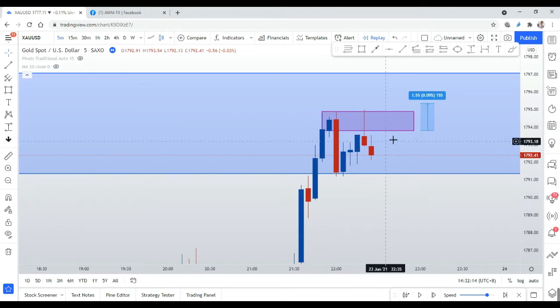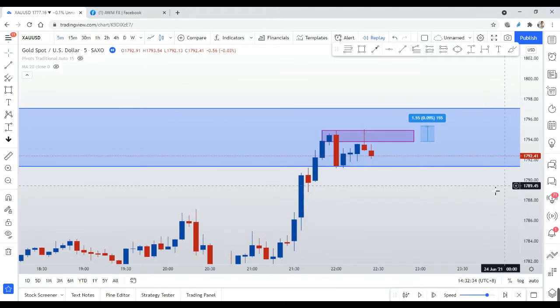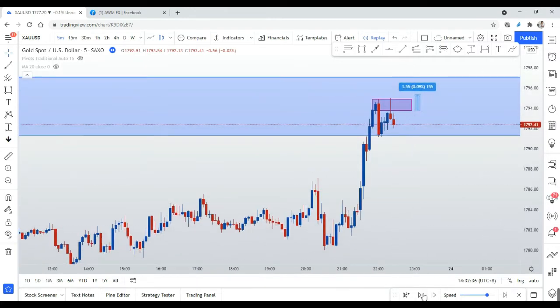So what happened was that I saw there's a reaction. This is where I put my pending order. The price came up and nearly knocked me out. I'll say I missed it by maybe 1.5 pips or something like that. It nearly knocked me out. Then the price did this.